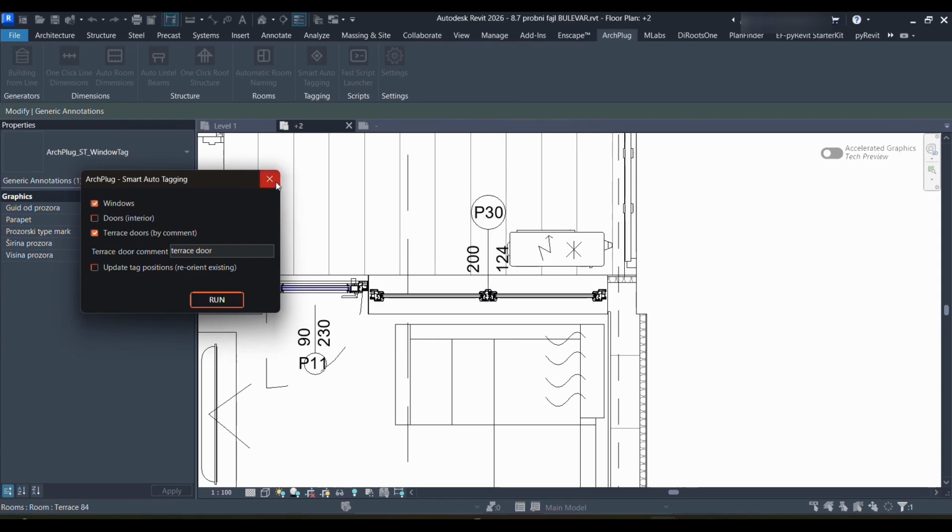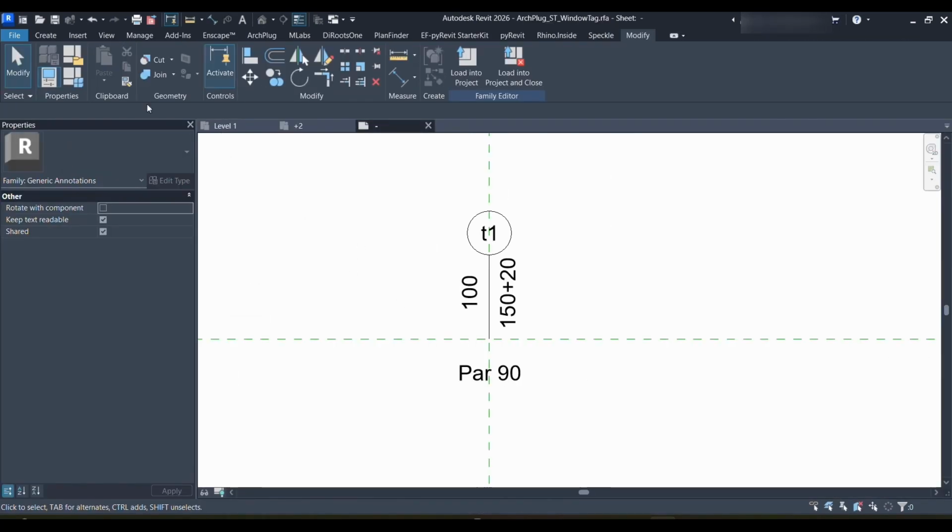So the plugin works like this. It first checks the families that are in the project. Those have the highest priority. And if the families aren't loaded into the project, the plugin loads the families from its own folder. If we always want our modified families loaded by default, we can do that by modifying the family. We need to click Save As.